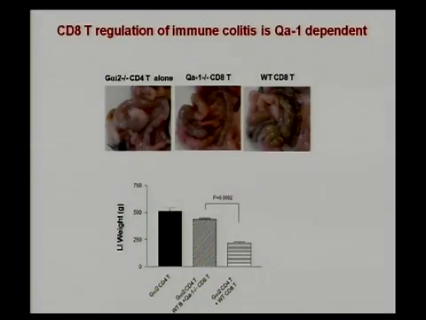And here's the genetics of it with regard to Qa1. If you transfer in T cells which are genetically unable to recognize Qa1, versus when they're genetically able to detect Qa1, then it causes protection. And here's an example of an edematous colon, and here's a regular colon. And if you do weights, then you can see that it goes down in protection. But if you use T cells from a mouse which is genetically unable to recognize Qa1, they're unable to carry out protection.